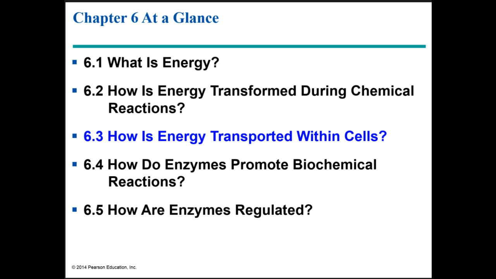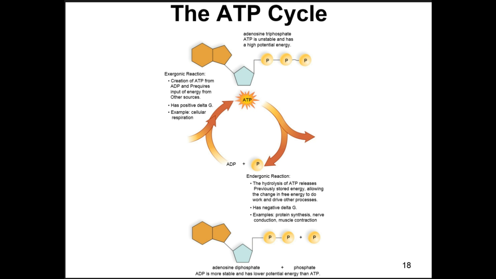Now let's talk about how energy is transported within cells. Most organisms are powered by the breakdown of glucose. Energy in glucose cannot be used directly to fuel endergonic reactions. Energy released by glucose breakdown is first transferred to an energy carrier molecule. Energy carrier molecules are high energy, unstable molecules that are synthesized at the site of an exergonic reaction, capturing some of the released energy. ATP and electron carriers transport energy within cells.